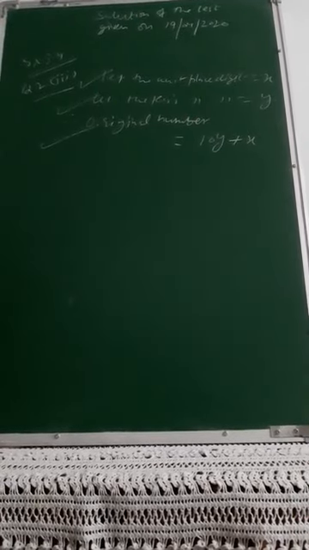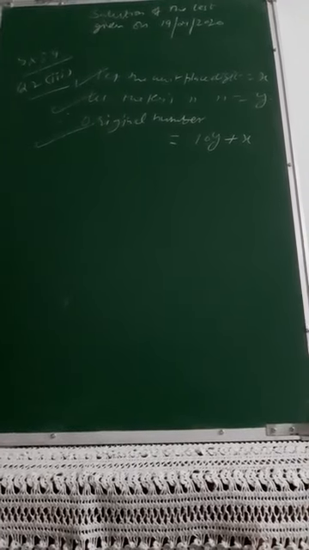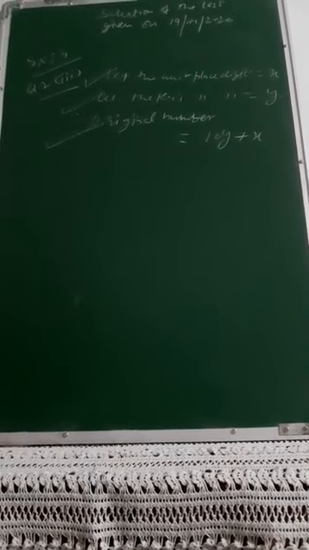Please make a note of that, as we are working in two variables. So I am taking the units place as x and the tens place as y. That you can interchange also. If you are taking units at y or tens at x, then 10x plus y will be the original number. That you can follow as per your choice. So here I am working with units at x and y at tens, so my original number will be 10y plus x.